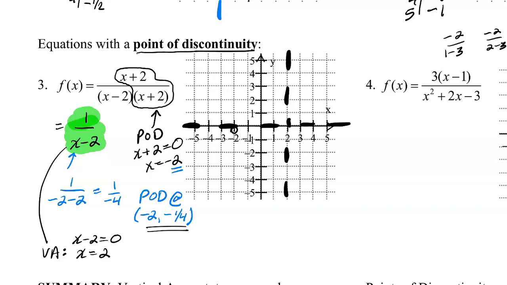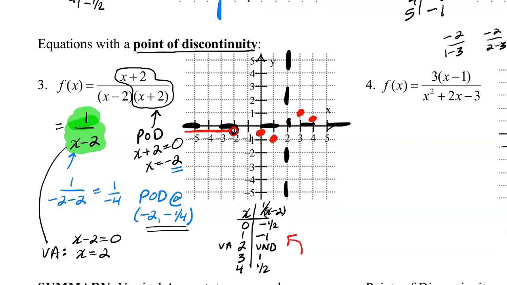So somewhere right around here is -2, -1/4. Maybe I'll highlight that for a second so you can see. And then we can use our usual process. We can make a table and then graph the other points. So here's our table of values. I've graphed those points. Now when you graph, make sure you get close to the asymptote, connect it with the point of discontinuity, and then follow the other asymptote down, and likewise on the other side. So that would be our graph. But again, the brand new thing about this graph is you have a point of discontinuity at -2, -1/4.